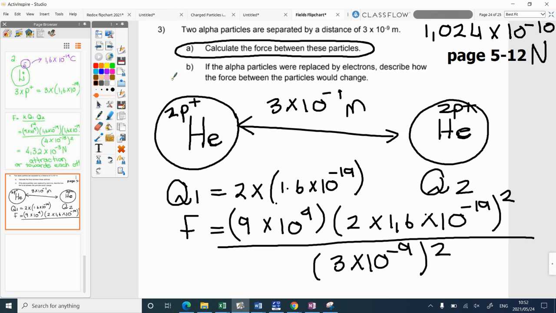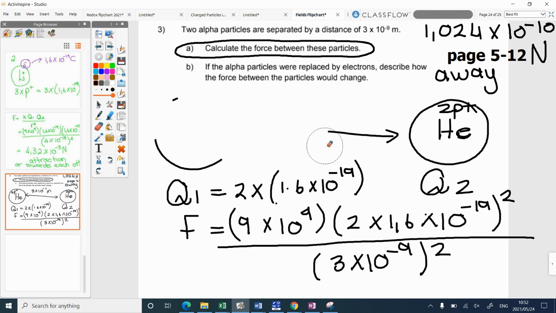Where are you from? Oh, yeah, why am I even saying attraction? I'm just listening to people. If it's a positive charge and a positive charge, what will they do with each other? So it will be away from each other. Sorry, I didn't write that. It's away from each other because they are the same. So you don't have to worry about the charge until you worry about the direction. So it will be a repulsion force.